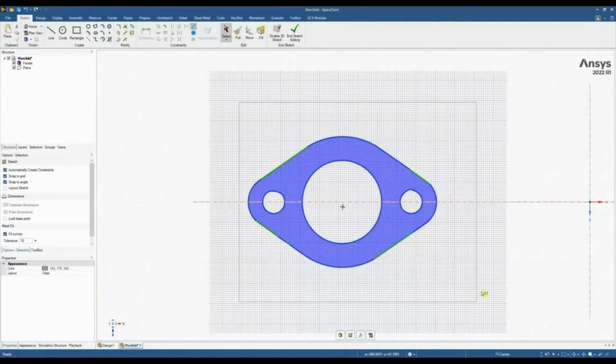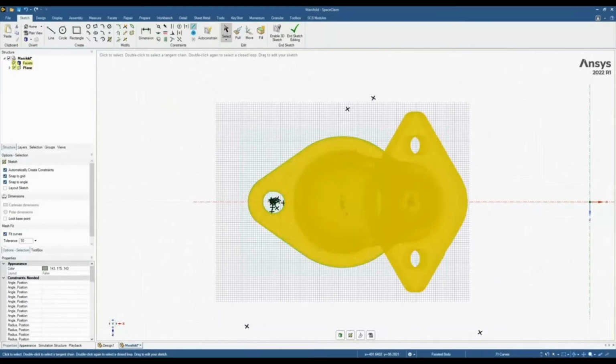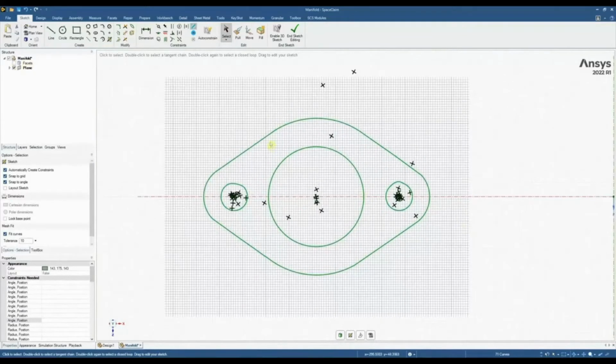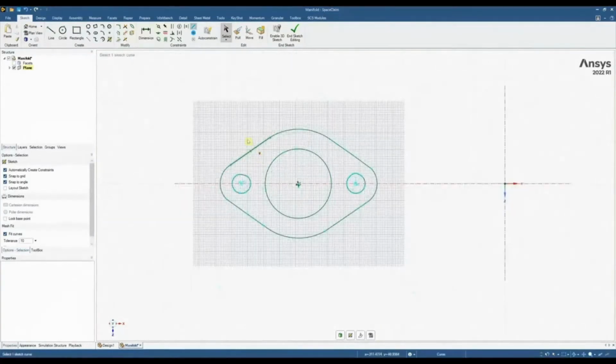The easiest way to do that is just to box select it, and do a copy and paste. You can also use your Windows shortcuts, Control C, Control V. And we can now see that we've got curve data that we can start to refine if we wish. We can see some of it isn't as clean as we may want it, so we've got tools to start to constrain and modify our sketches.